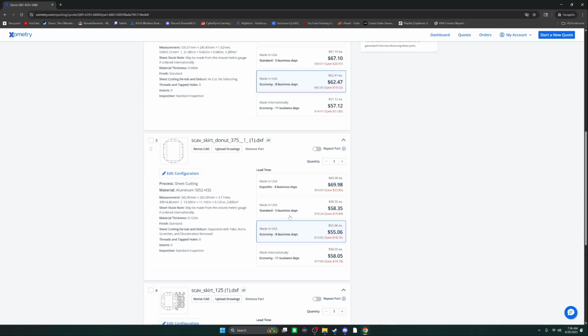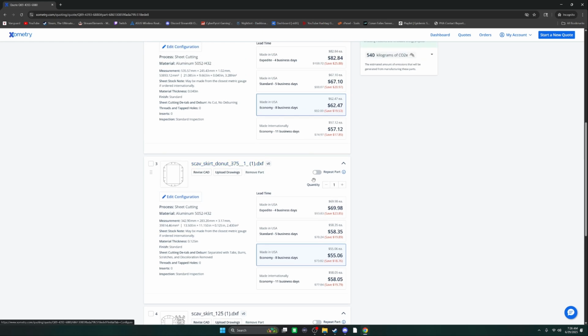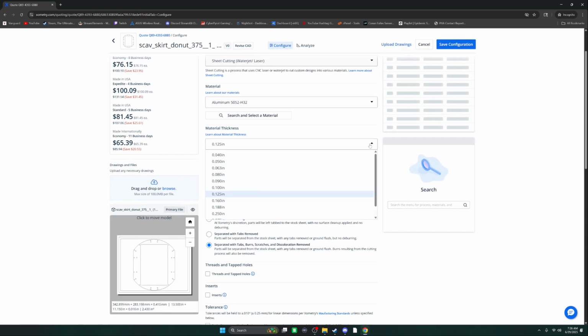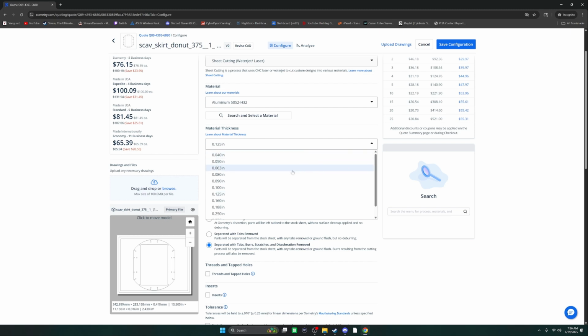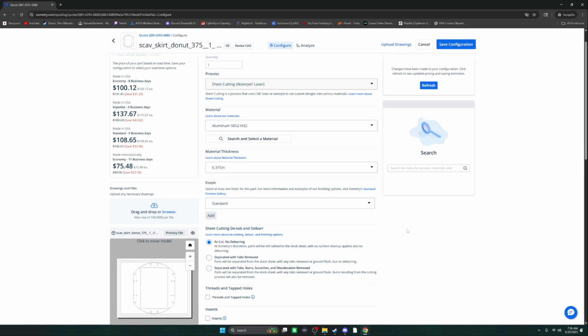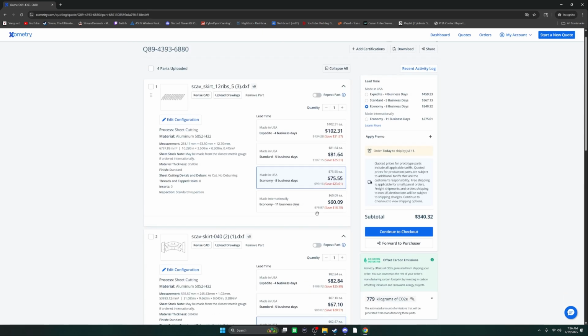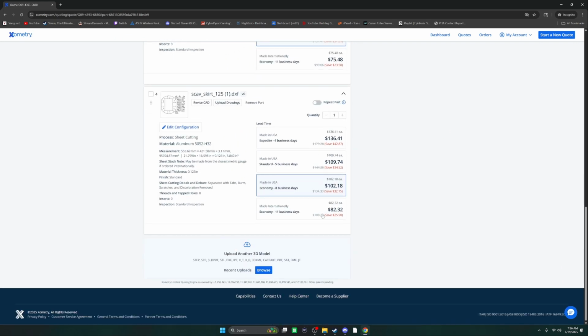We go to the next part right here, the skirt donut. We edit configuration. We change the part to 375, as cut, no deburring, save configuration.